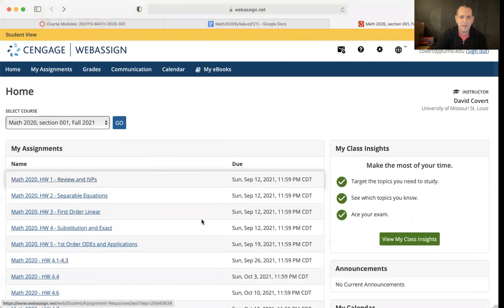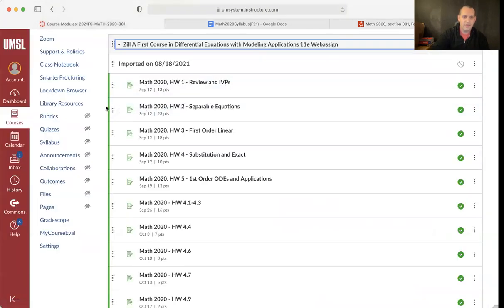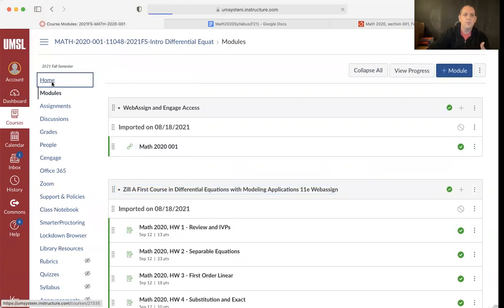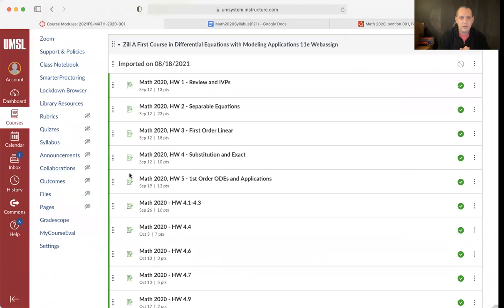It says all the due dates for all the different assignments that we have, and it's pretty self-explanatory. So really, if there's any questions about anything here, just let me know, but that's how you'll access WebAssign. Okay, so again, there's 2 ways to get it. You can go to the modules page, and you can actually also click access here, or you can access each individual assignment there, or on the home page. Okay, so again, you could click assignments, that'll bring you back to the modules page.